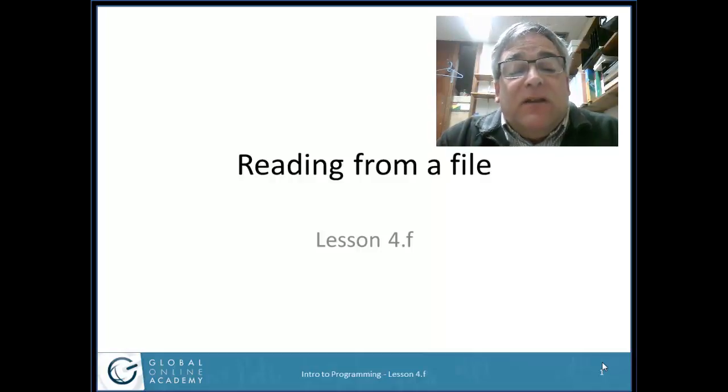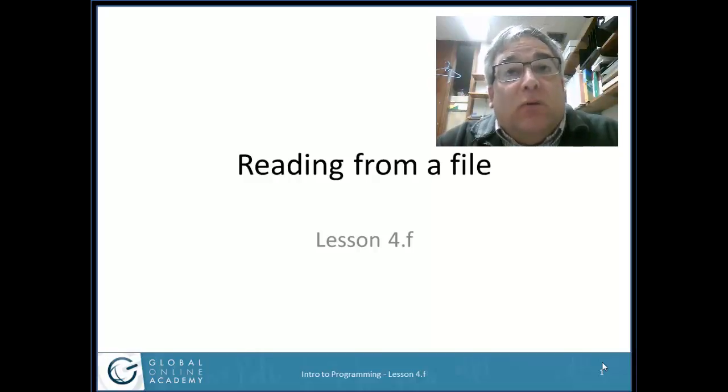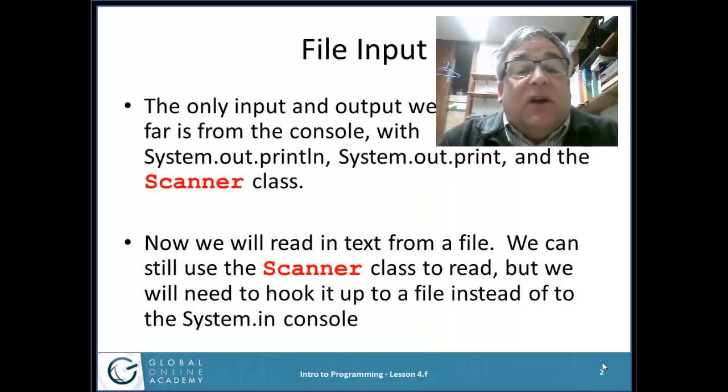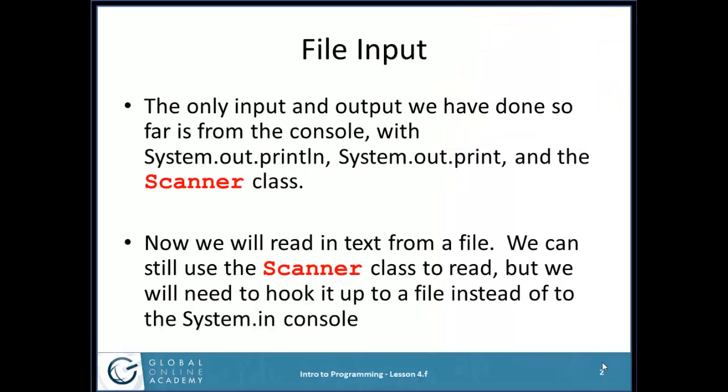Hi everybody. In this lesson we're going to learn how to read text from a file instead of only reading what somebody types at the console. So let's get started. The only input and output we've done so far is from the console. When we wanted to write something out, we did system.out.println or system.out.print, and when we wanted to read something in, we used the Scanner class. Now we're going to read text in from a file.